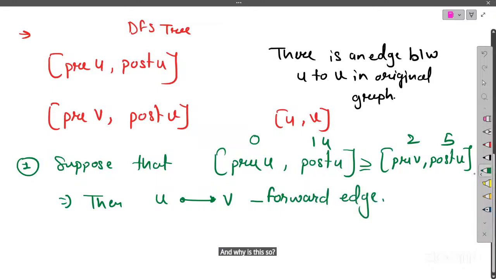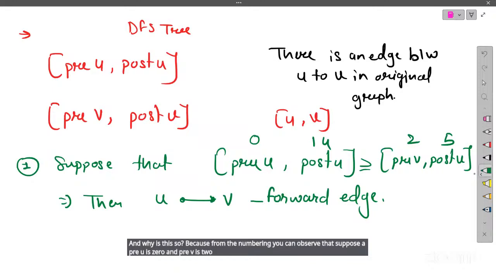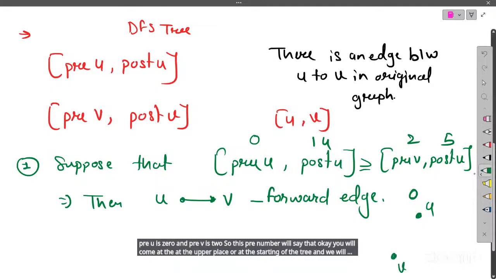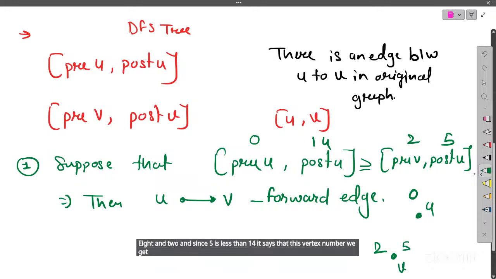And why is this so? Because from the numbering you can observe that suppose pre-u is 0 and pre-v is 2. So this pre-number will say that u will come at the upper place or at the starting of the tree, and v will come at the bottom of the tree, right? And since 5 is less than 14, it says that vertex v gets over before vertex u gets over, right?